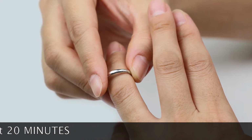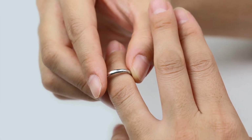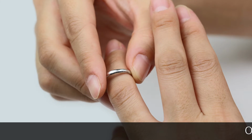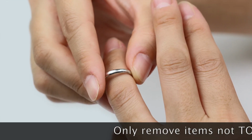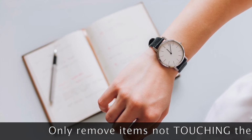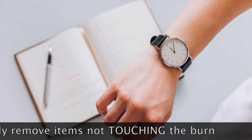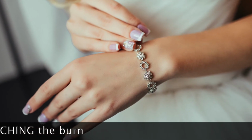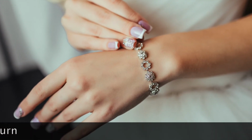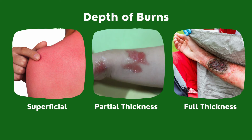If there's an item of jewellery, such as a ring, that's near the burn site but not touching it, it's always a good idea to remove it because the fingers will swell up. This will apply to watches and bracelets. However, if the burn is covering and touching where the ring or bracelet is, leave well alone. Do not touch.